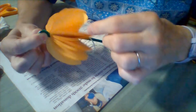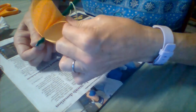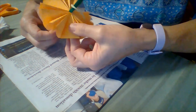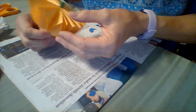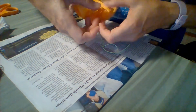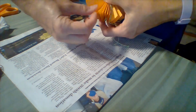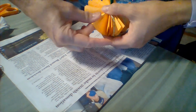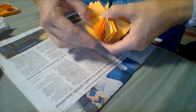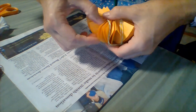Another way you can separate those sections is to put your finger right in the bottom. And I'm flattening out that fold. So just keep working around. I'm holding it upside down by the top. If anything's stuck together, you can make sure the ends of those little legs that are sticking out, you can squish those down. Your umbrella is actually done. We're just fiddling with it to make it so that the ribs are even as you come around here. See that? Going around each one of them. Just stick my finger in.